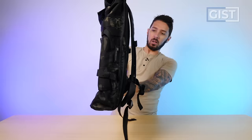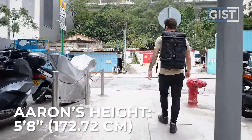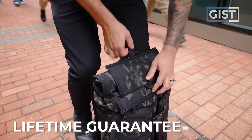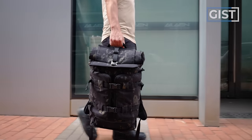This is the bag when it's empty, and this is the bag when it's fully packed out and worn on me — for reference, I'm 5'8". We're going to pack it out throughout this entire review so you can see exactly what it fits. All Mission Workshop products are covered by a lifetime warranty against manufacturing defects, and the cost of the bag — I hope you're sitting down for this one — is anywhere from $470 to $590 USD, depending on the version.